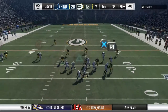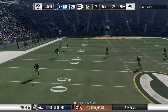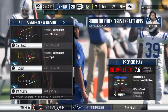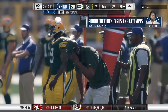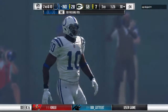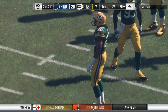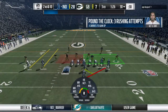Possible run anticipation here as the D-line sandwiches together. He's going to rifle one deep left side. And that one falls incomplete. Looked like he might have had position there, but he couldn't hold on at second down. One thing I know from experience is that when the deep ball is thrown and you're the defender, you've got to fight that little bit of panic that emerges. You've got to play the ball really well. It's a 50-50 jump ball play. And guess what? They took a shot. How are you going to win it? And in this case, they managed to get it done.